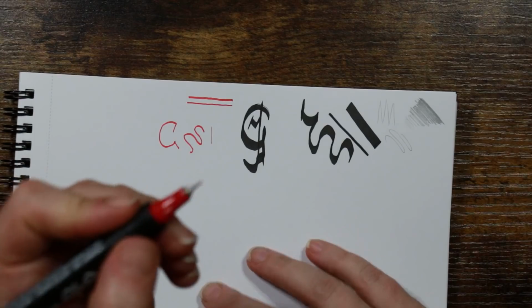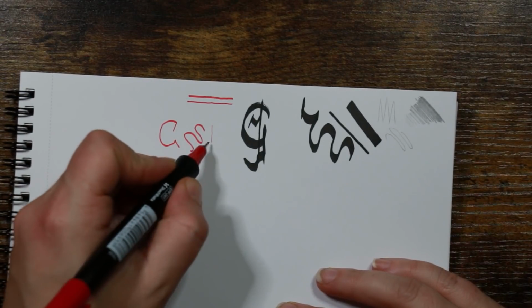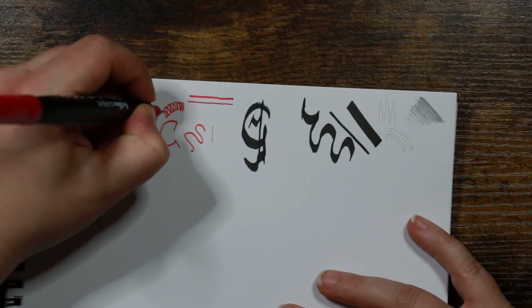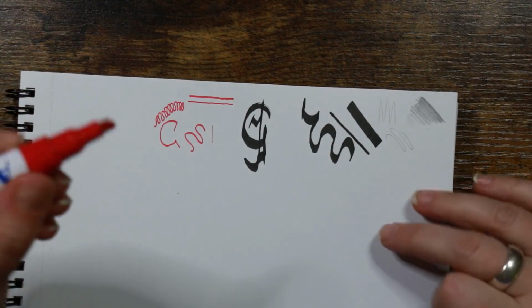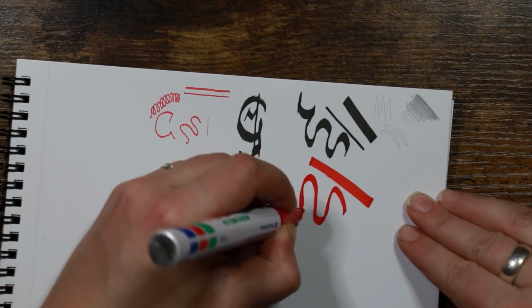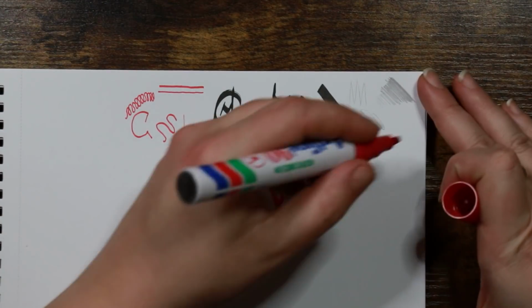And I've mentioned this before with chisel nibs, but if you go right on what I call its tiptoe, you can get a really skinny line, like a fine liner line. But again, ink flow is really consistent, quite smooth, quite nice, not a bad pen at all. Let's do the art line permanent markers. I'm going to hold my nose when I do this. These always feel really dry to me. They're not, as far as I'm concerned, really meant to be used on paper.